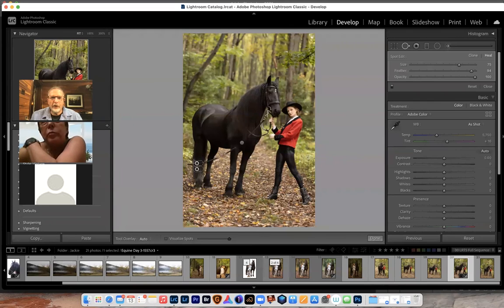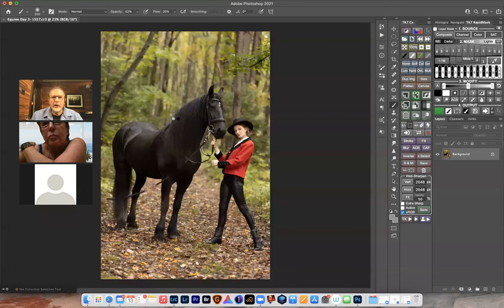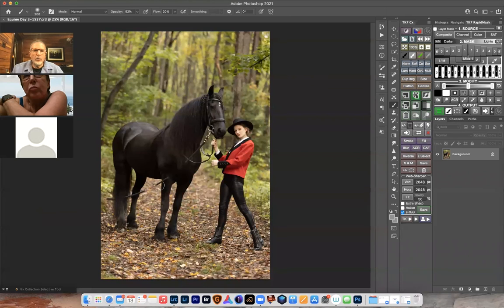Where the real problem falls in is when we start to get in on the edges. Then Lightroom just fails miserably. So we're going to go over to Photoshop. In the past, I would have said you have to do this all with clone stamp tools.